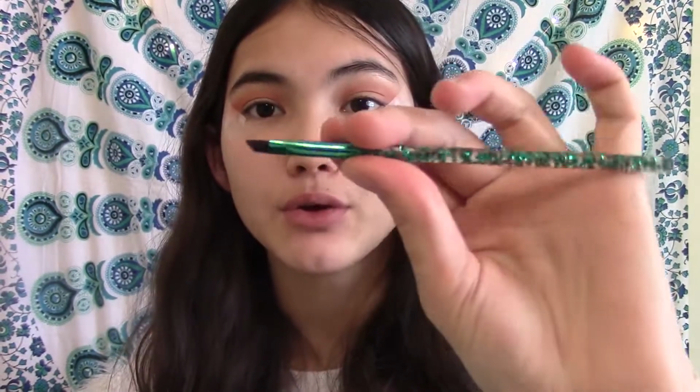and then I'm going to stop. So I just did about halfway, and I'm just going to take this angled liner brush and use concealer to make it a little more sharp, and make it a better cut crease, even though it's pretty good already, I'm going to make it even better.